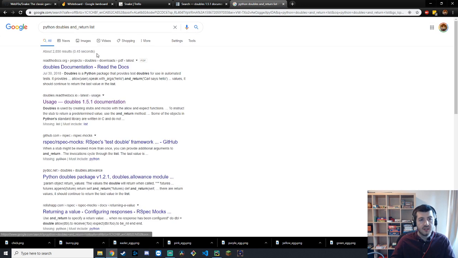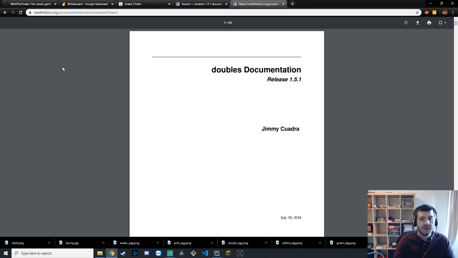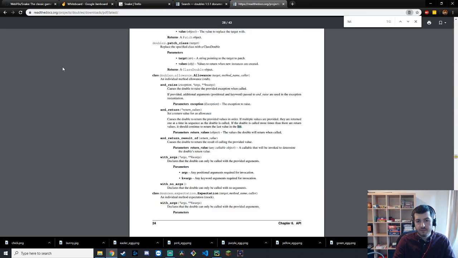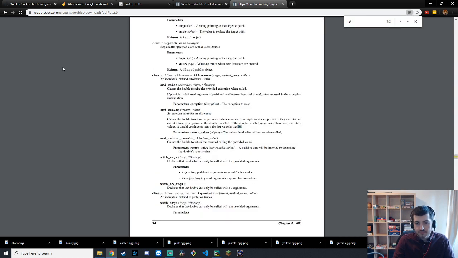Maybe we could call it like this. Talks about the list here. If the double is called more times than there are return values, it should continue to return the last value in the list.